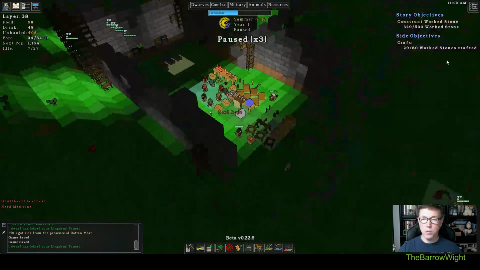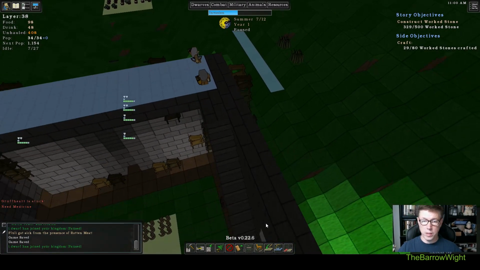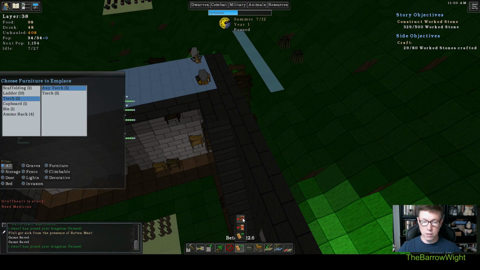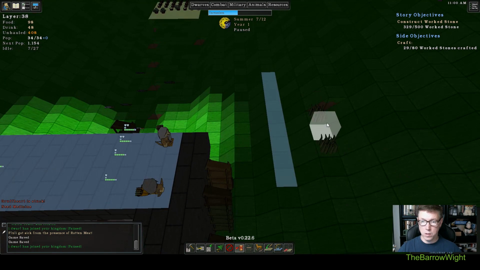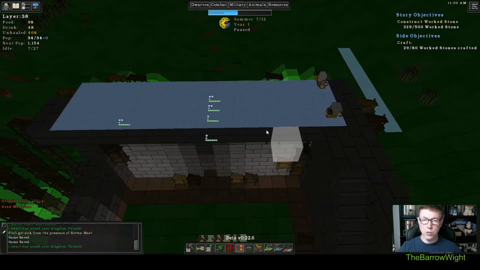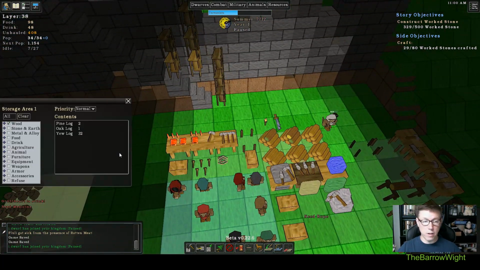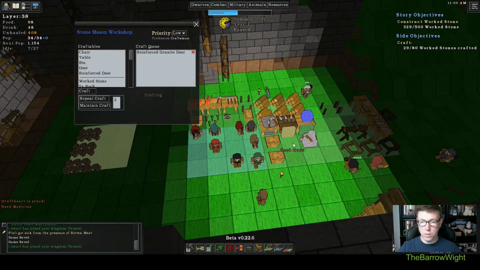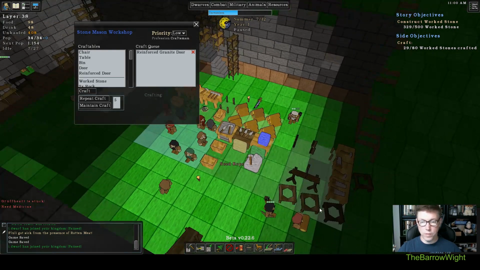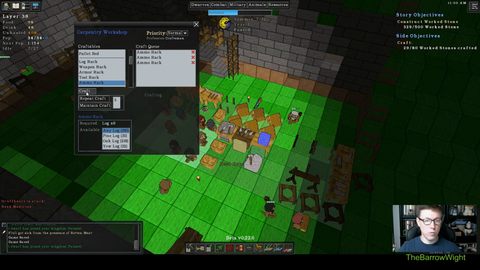Fantastic. Now, one thing I definitely need to do is disassemble these things right here. Oh, those aren't what I thought they were. I need to build places to put arrows. So I can find my carpentry workshop and build an ammo rack. I want to build 4 of them. 1, 2, 3, 4.